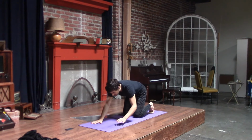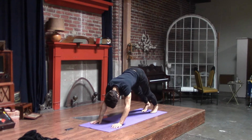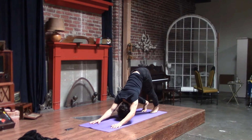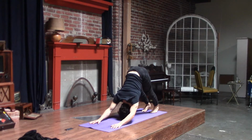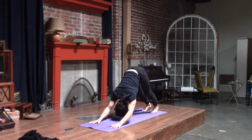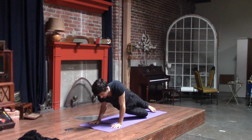Place the hands out. Toes are already tucked, so find your way back, downward facing dog. Maybe bending one knee and then the other, releasing through the hips, the calves, the hamstrings. Spread the fingers. Turn the triceps toward each other. And then inhale forward to plank. And exhale down to your back.